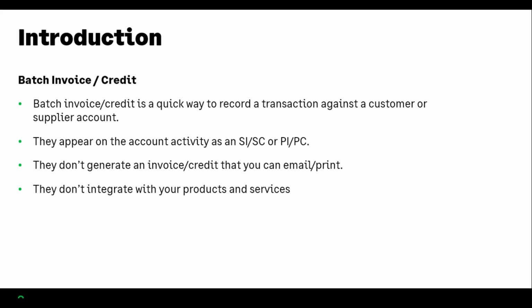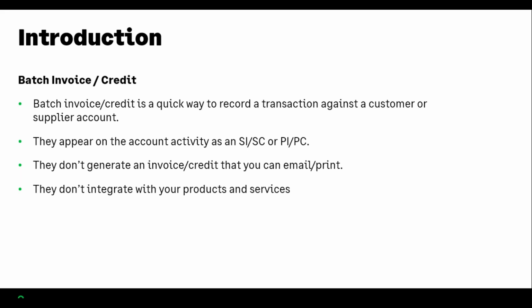And I'll tell you why. When you do it in the invoices and credits section, you're creating a digital copy of a paper invoice. With batch invoice and credits, you're not creating that digital copy. You're basically just registering an activity against the customer and or supplier. So, for example, in the real world, say you write down your invoices on paper the good old fashioned way, and you hand it to your customer or your supplier, you're not going to then duplicate that invoice on your system. You might just batch input it so it records the activity.